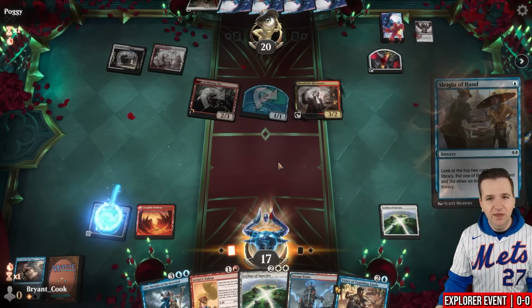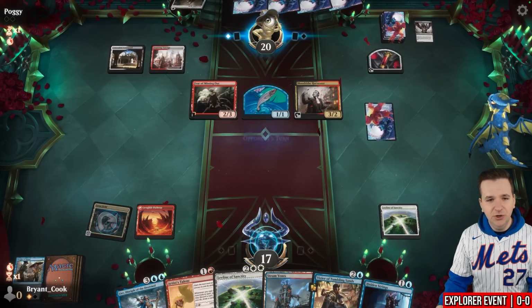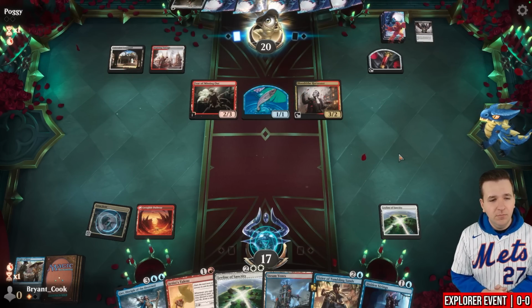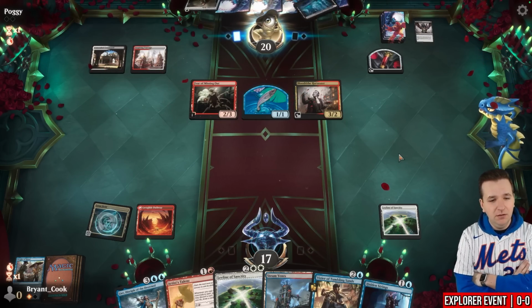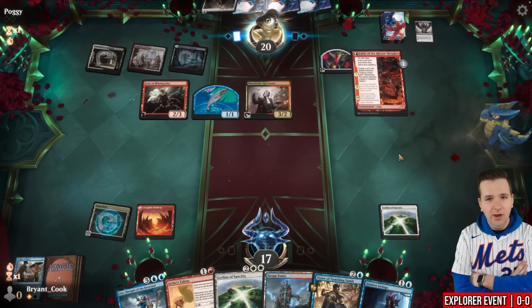I will play Sleight of Hand. Take Hidden Strings. And I think I'm going to pass the turn. Okay, they have 6 power on the board and I'm at 17. So next turn I have 5 mana. I think there's a way here for us to combo out.